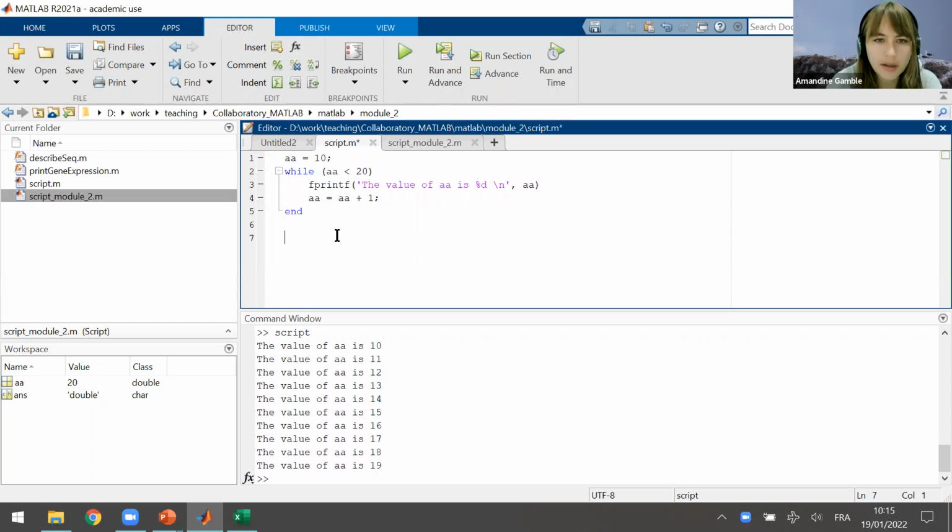So for instance, I write the exact same thing, but with a for loop. So we said it's 10 to 19.